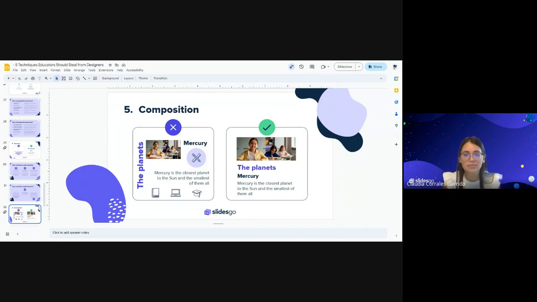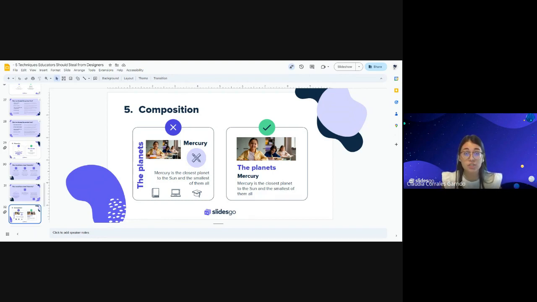So the main difference is that hierarchy establishes the logical order of elements, and a good composition has good hierarchy. But a composition is much more than the hierarchy. The composition is a combination of color, of typography, of the resources, of the icons we're using, of everything we just talked about. The composition is the whole, the entire layout, the entire piece of design, the visually appealing piece that you're going to be showing your students.